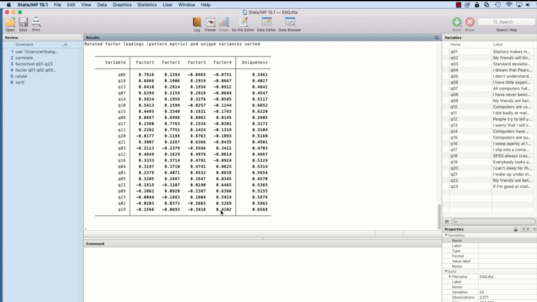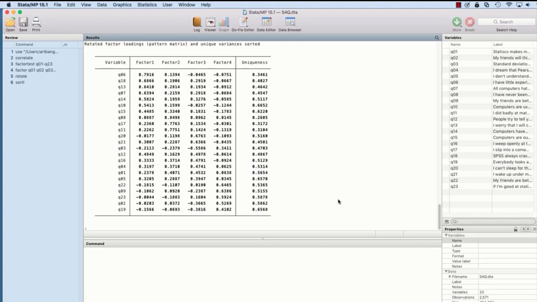According to Stevens, factor loadings at 0.4 or greater are significant and important to interpret. And this item has a large value for uniqueness. So again, this is an exploratory analysis, and what we're trying to do is reduce the data to get a parsimonious solution that helps us interpret not only the overall scale and its meaning, but those underlying dimensions.